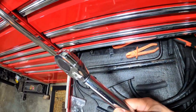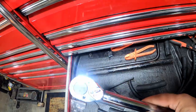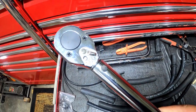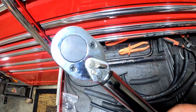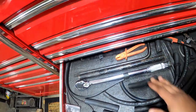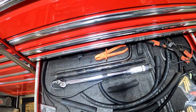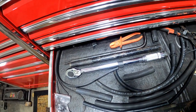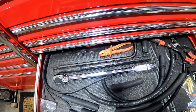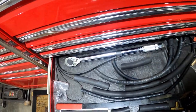I found my Pittsburgh torque wrench — this is the other one I was talking about. I never use it, which is probably why I didn't know where it was. It was pretty cheap — I think I paid about $20 for it years back, bought it in California. It's half-inch and it works. I also have another torque wrench at work, but I only use that one at work. So that's six torque wrenches total that I have, and I don't use any of them except the one at work.